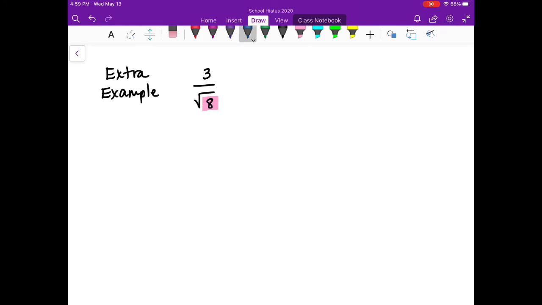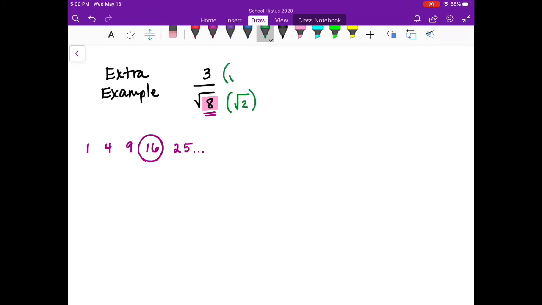So our denominator here is radical 8, and we want to use that 8 to create a perfect square denominator. Our choices are from any number on the list of perfect squares. 1 squared is 1, 2 squared is 4, 3 squared is 9, and so forth. So when I'm looking at those numbers, of course I could do 8 times 8, which is 64, but 8 times another number would give me a smaller perfect square, like 16. So I could choose to multiply 8 times 2 and create a perfect square of 16 on the denominator, and then it will take less simplifying later in the problem.